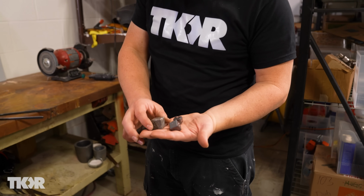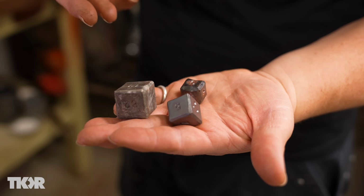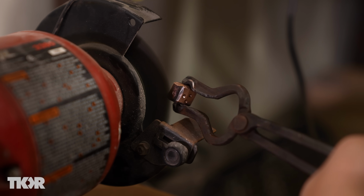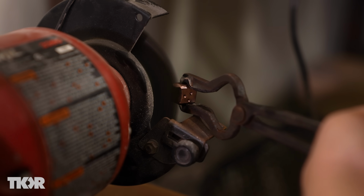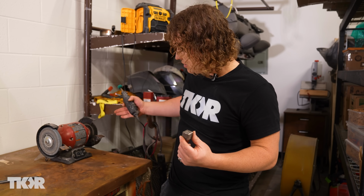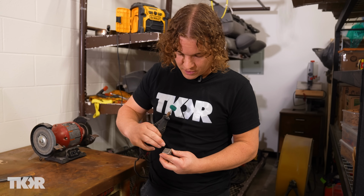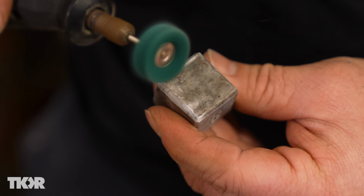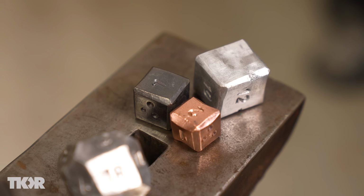So here we have our dice, but as you can tell, they really could be polished up a little bit and look a lot better. So we're gonna go ahead and do that now, and you're gonna see the finished product. So with the aluminum, if we put it in this steel wire wheel, it's actually going to heat up and score the metal, and it's gonna look terrible. So I've got my Dremel out, and we've got this little brush, and that's how we're gonna clean this one up. So here's the dice we made today.